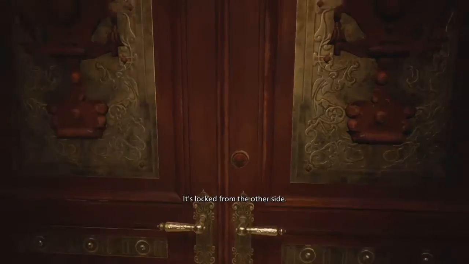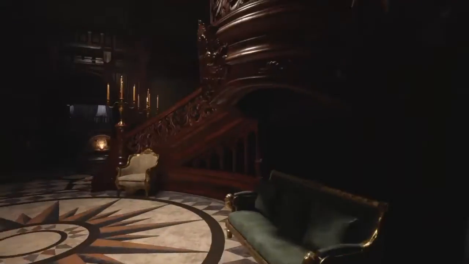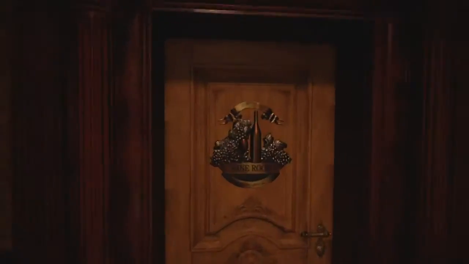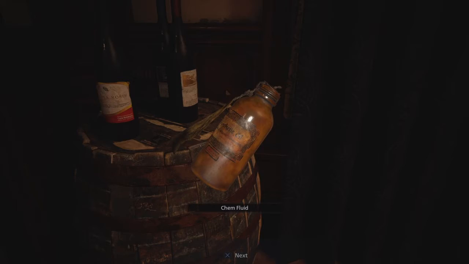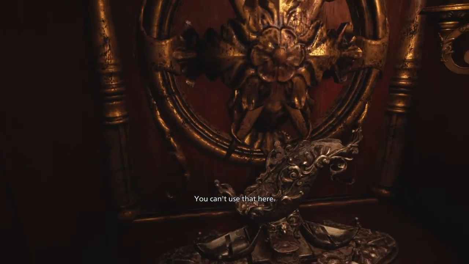This part right here looks like the demo. The first demo. They changed this. The wine room. That is where the eye from the ring is supposed to go. This is... Something's gonna go there. Any of these open? Nope.